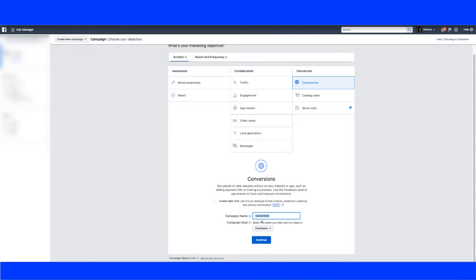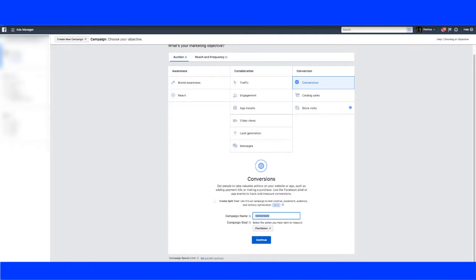So for this example on how to create your conversion campaign, I'm going to actually use another product for another client I have who sells kids' bikes. And I just want to show you the different types of products that can be sold using Facebook ads. So he names his bikes different names.